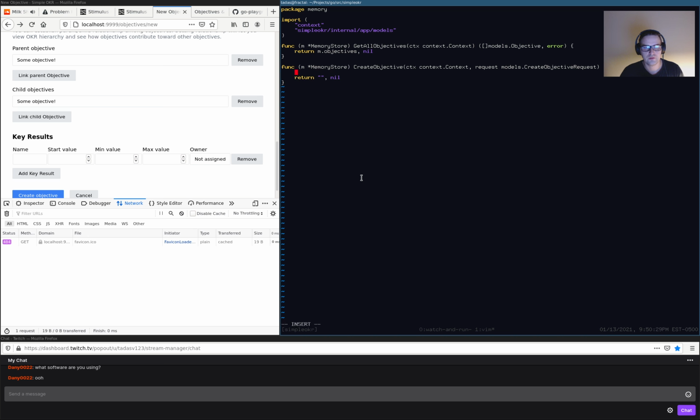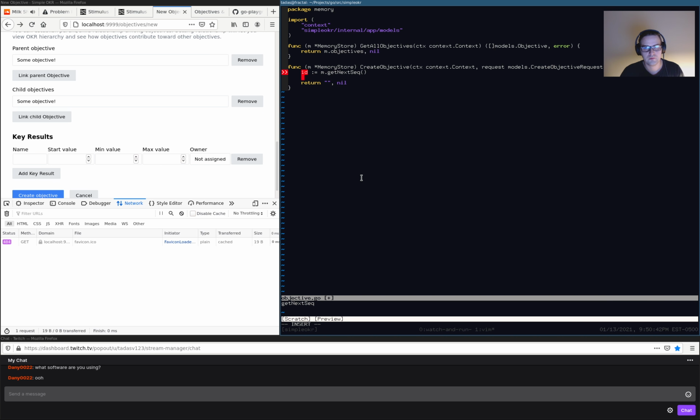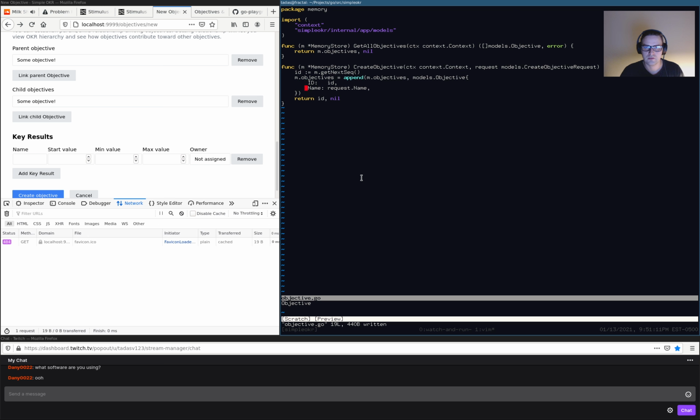Yeah, so now we're just gonna do something very dumb, but let's just get the next sequence ID, and this is just gonna return the ID now and objectives, models objective, ID, name request just for testing. So okay, so now this will add files. Good.